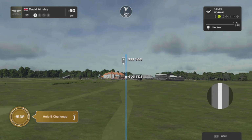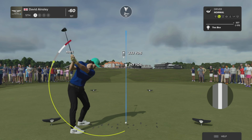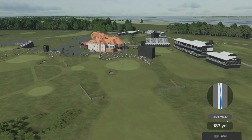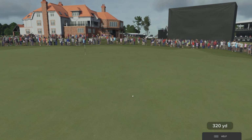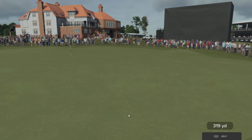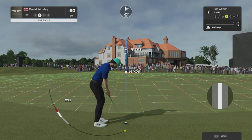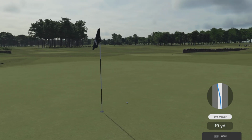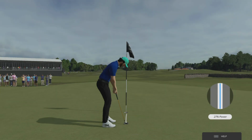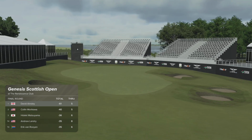Always positive coming off a birdie. Let's see what happens here. Most players, Luke, should go for this short par four, but watch out for the green because this green has got all kinds of danger on it. Twist, turns, bobs, weaves, ducks, it's got it all. Second shot here on the fifth. Well done. That takes the pressure off the putt. That's a chip to be proud of. Love watching this player around the greens. Well, with that good play, this person is now in first on the leaderboard, with Colin Morikawa in second.